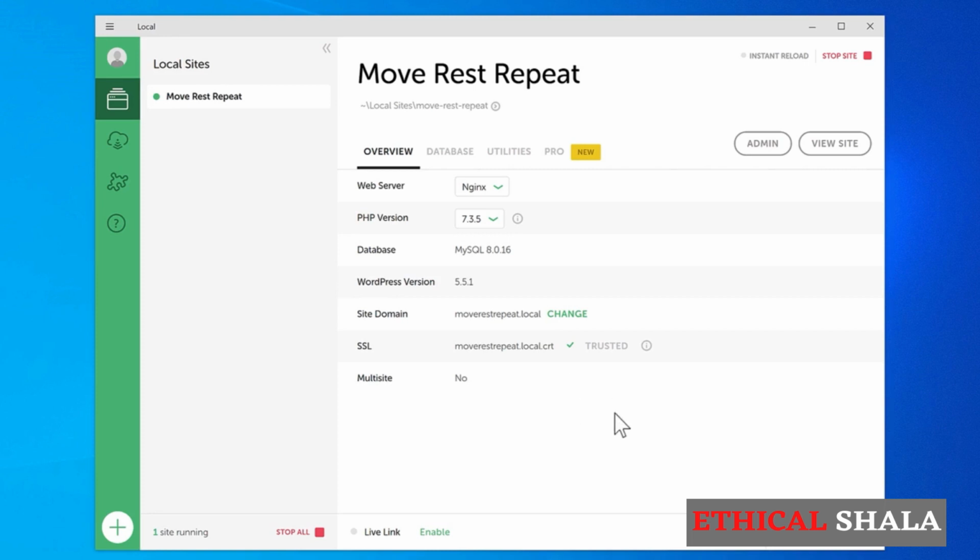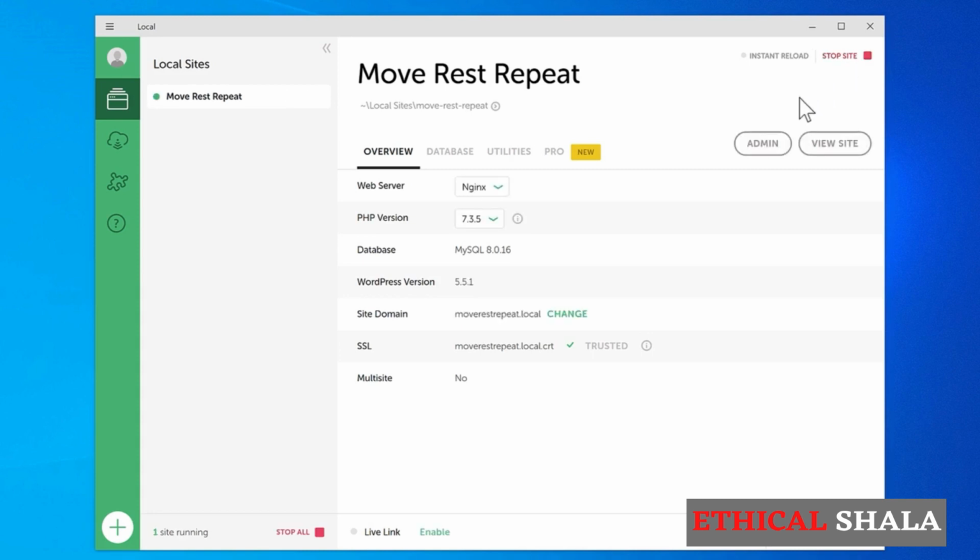And there we go. So our site is trusted, and something to notice here is up here in the right corner. Now that we've set this up, this is kind of the only area you'll be worried about from here on out. When you open Local, like if you work on your site tomorrow or something like that, this might say start instead of stop. So this is how it opens up, and we'll click start. And now our site's ready to work on.